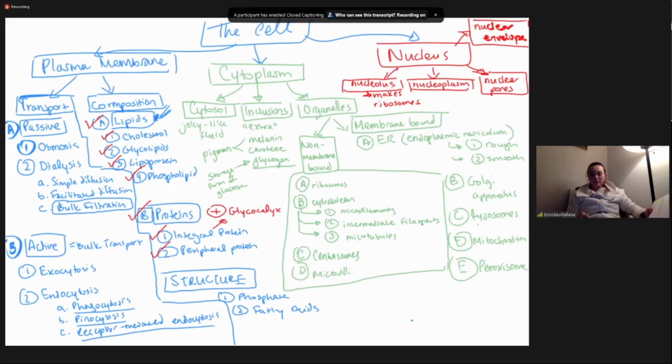So it's another structure that you guys need to know about, but it's not technically a protein. Does this make sense? So it's not a protein, it's more like it's attached. So when we talk about it, I just want to make sure you're understanding it's not a protein. So when we talk about the integral protein, right, attached to our integral protein is our glycocalyx.